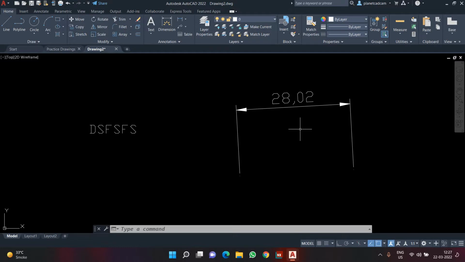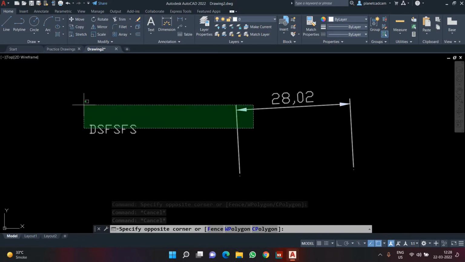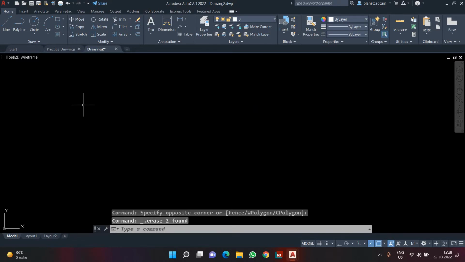But I don't want to do it every time. Every time I start a new file, I know that I don't need a comma. I need 28.02. I don't want 28,02. And I want certain types of text and certain types of style to at least be present inside AutoCAD. Let's say certain layers are also to be always present inside AutoCAD.